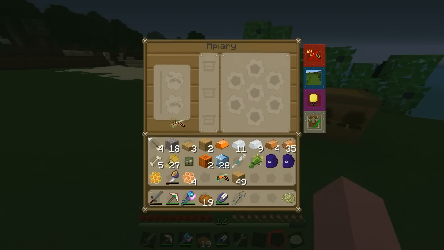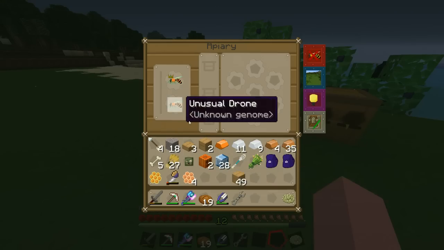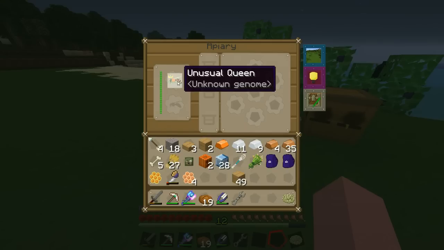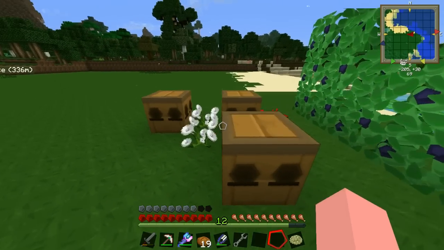And then right over here, we're going to use an unusual princess with an unusual drone. And hopefully that one will work as well. And it does seem they are.